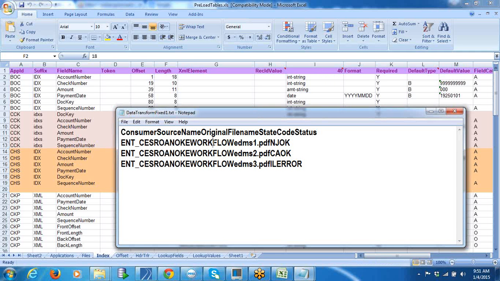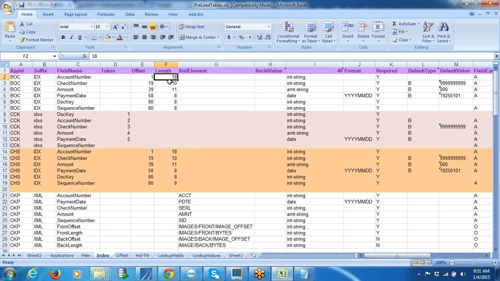Again from 19, 10 characters resembles the check number. Okay. This offset and length value would be only for the fixed format files. Again, 19 plus 10 means 29. Between 29 to 39, we don't require anything. That's not required by us. We will be counting again from 39. It's not in a continuous one. Okay, 39 plus 11, how much? 50, I guess, right? So from 50 to 58, I don't bother. Payment date will start from 58 with 8 characters. Like this, we have to check the offset value.